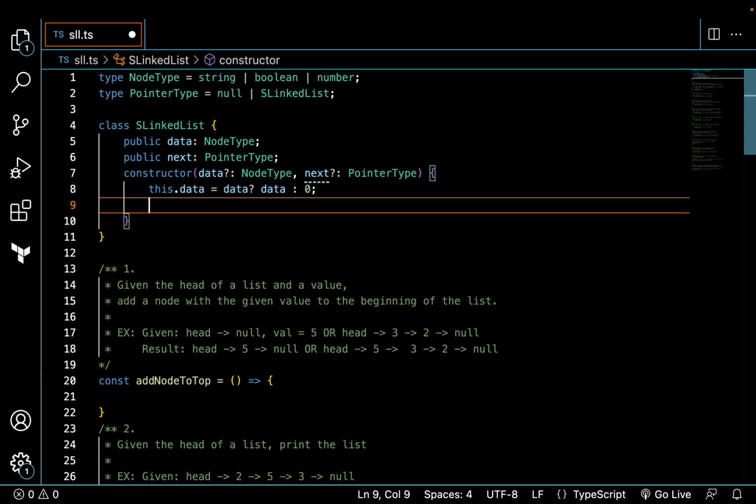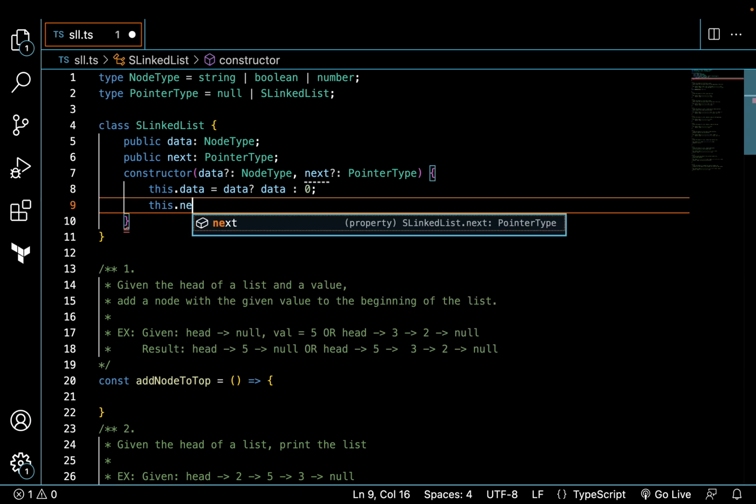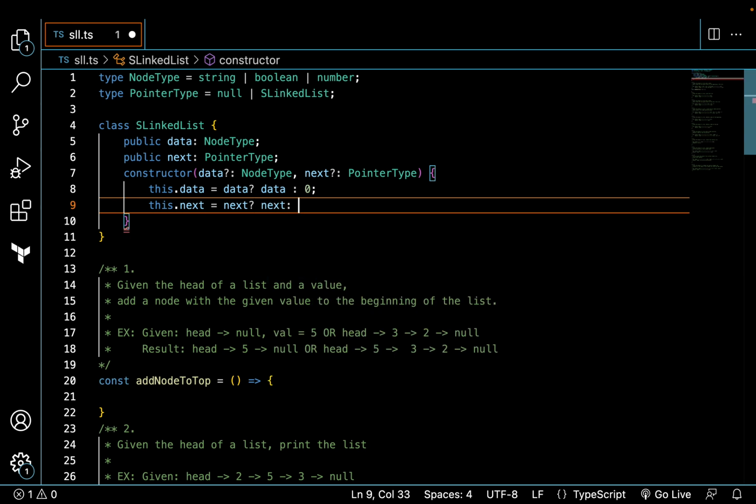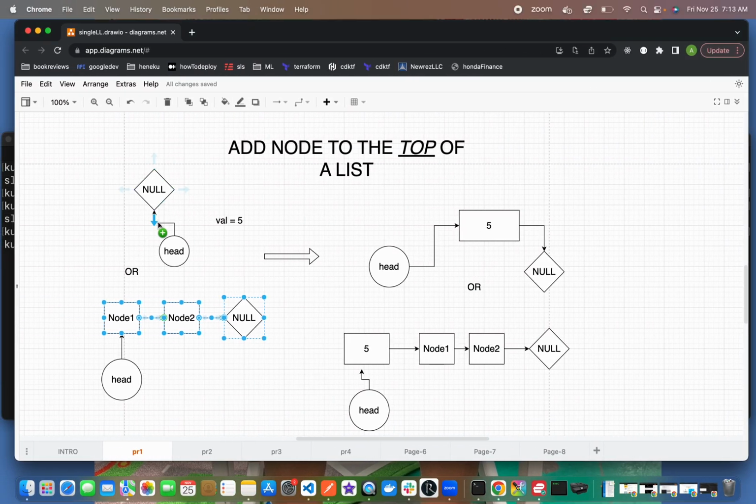And then the same thing: this.next equals next, and if next is undefined, set it to null. So we've initialized our list, so it will never be empty.